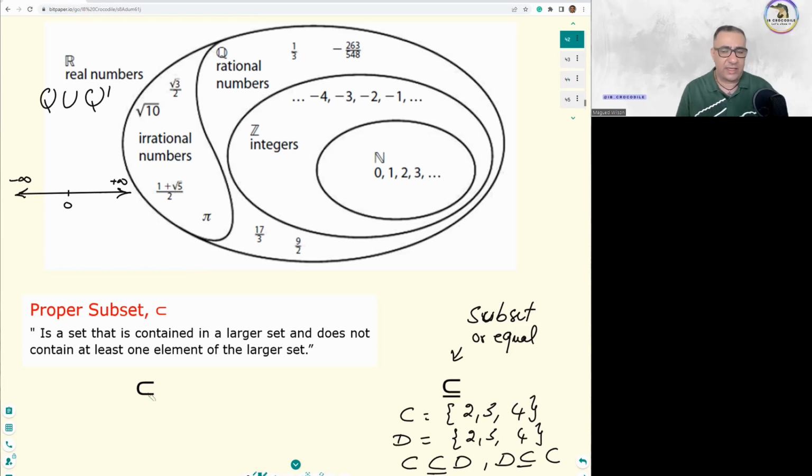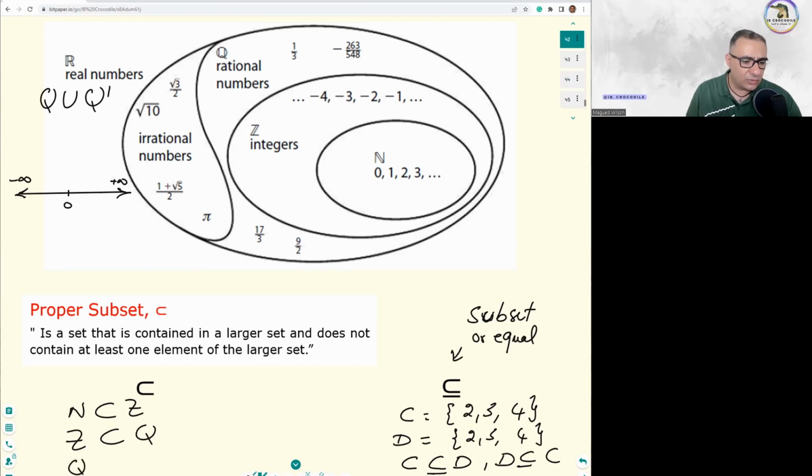So now I can present a relationship between two sets, right? So I can say N is a subset of Z, right? And also I can say Z is a subset of Q, right? Because as we discussed, all integers also belong to Q because all of them can be over 1. Now, can I say Q is a subset of the set of the real numbers? Of course, I can say that, right?